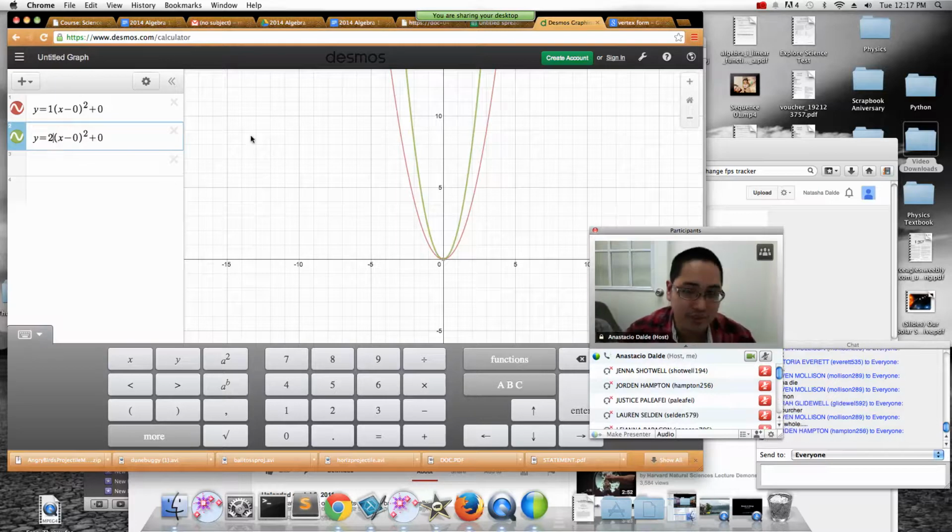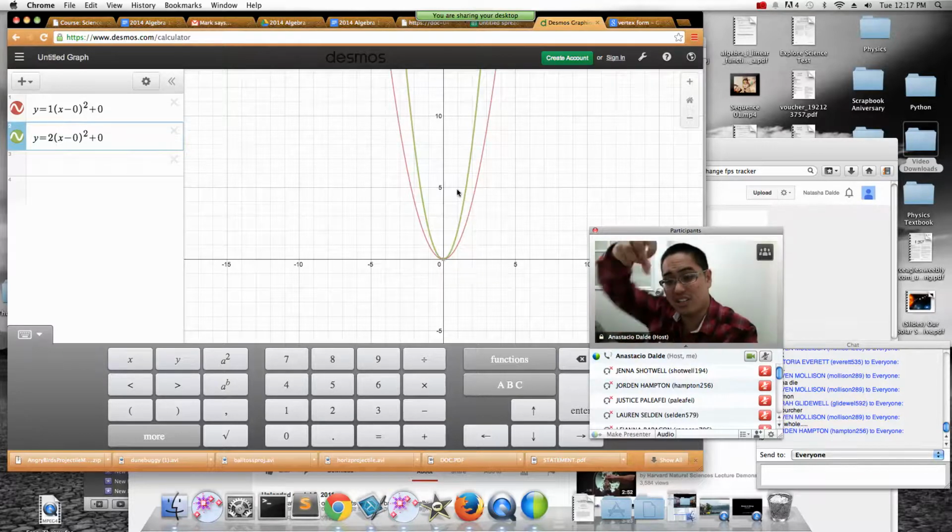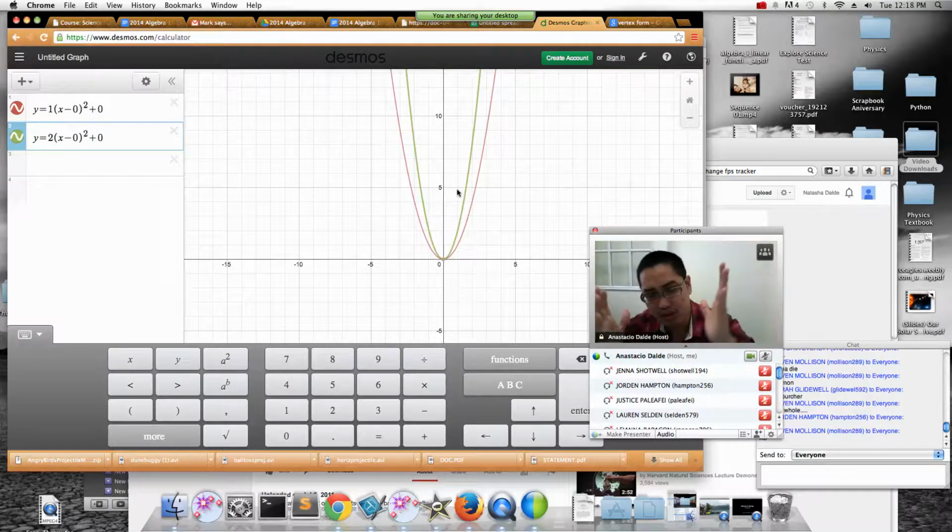What I can also do, and so do you see how the green one is skinnier than the red one? I didn't move it up. I didn't move it down. I actually just kind of took that thing, grabbed it by its head, and said, no, don't kill me. And then it moved the whole thing, stretched it vertically. And it shrunk it this way.